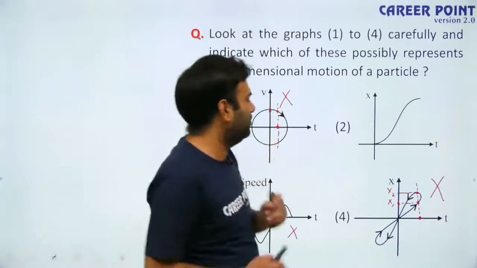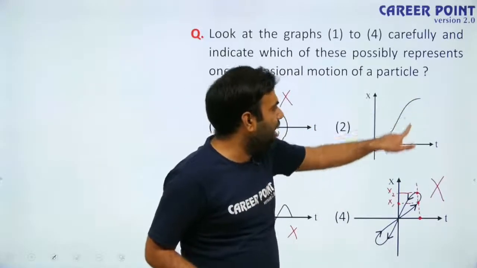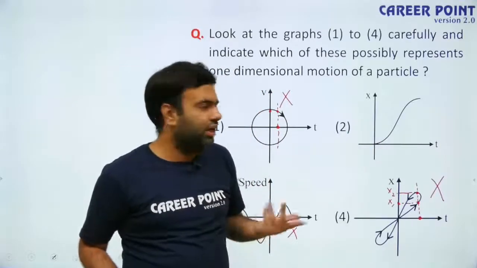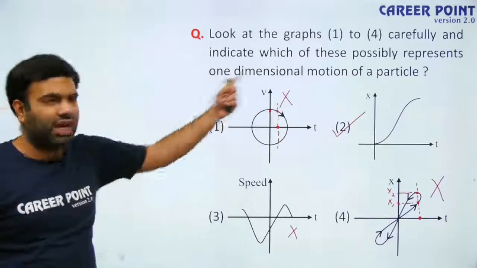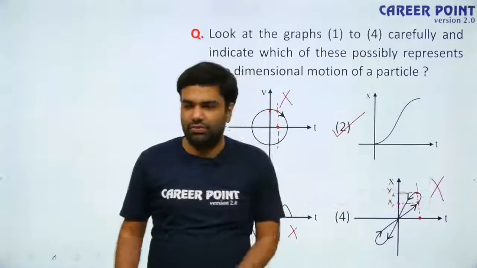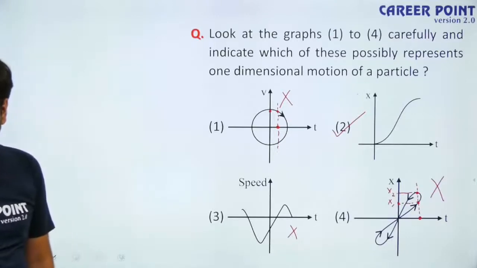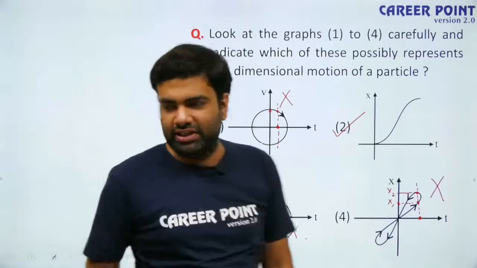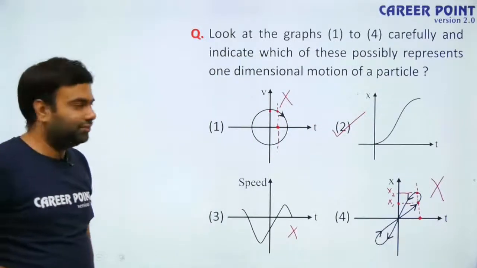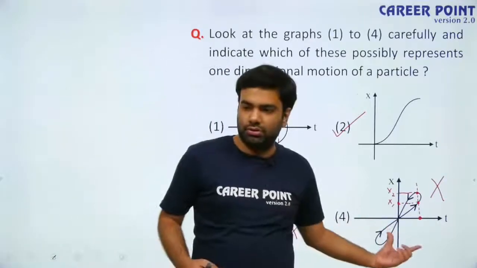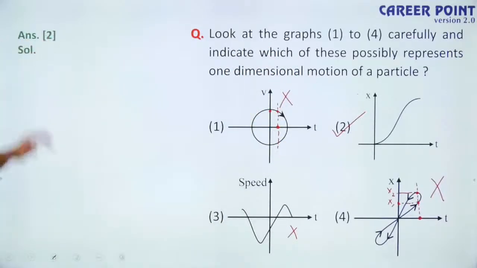Now let us see the second one. In the second one, there is no problem. At every instant of time, the graph is showing only one position, and it is simply increasing. So this is the possible graph for a particle having one-dimensional motion. This is a displacement time graph. Yes, Imal, your reason is correct, distance cannot be negative. So is it clear to you, Dr. Muhammad? How is the fourth one not possible? Only the possible graph is option 2. The answer is option 2.